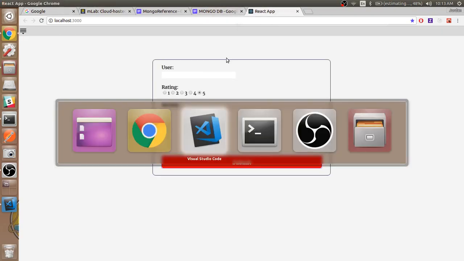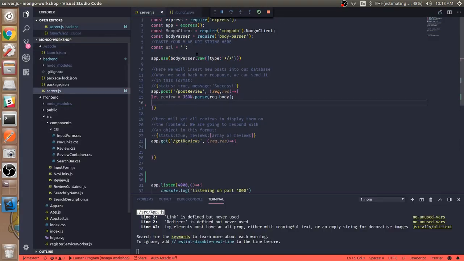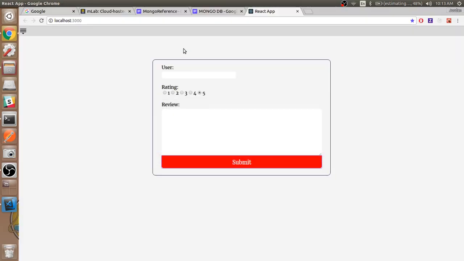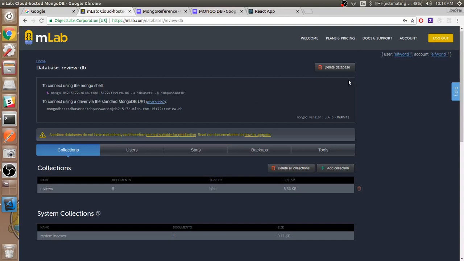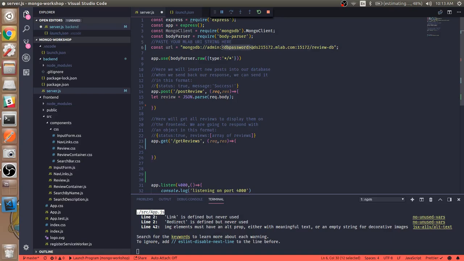So the first thing we want to do is take a look at our server file. So I'm going to go in here, and I see that I don't have my URL. So we'll go to my mlab account, you log in. If you haven't done this in the last step, look at that step because you need to do this. I'm going to grab my URI, paste it in here, and I need to change this. My user's name is admin, and my password is just password one. And then we'll save that.